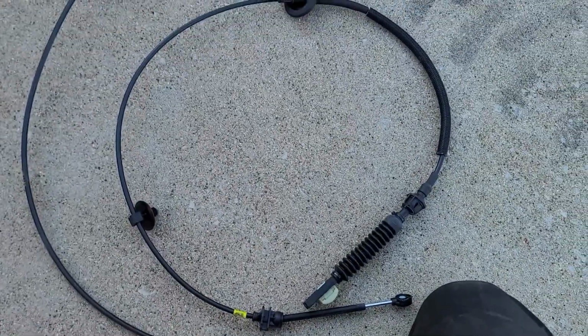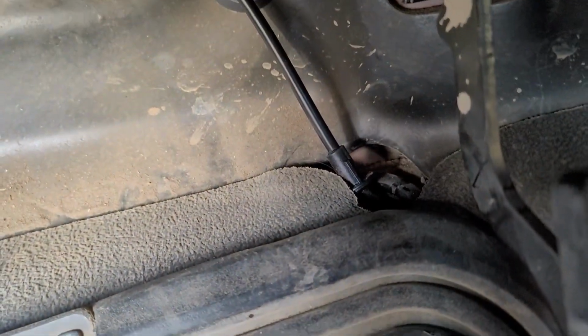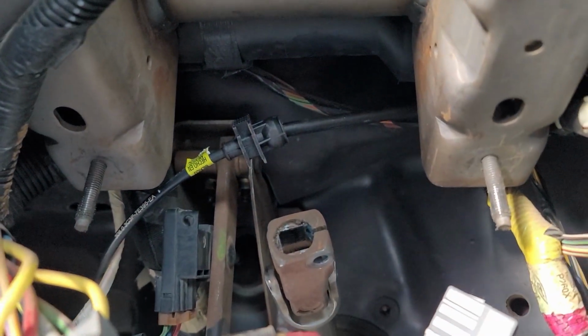All right, then we've got a winner. All right, we've got our new cable routed back up through. That grommet's pulled, got it clipped into the firewall, and then we've got it just up here for the time being until I get the column back in. I left the side on the transmission loose so I could adjust the transmission last once I had everything back in up here.